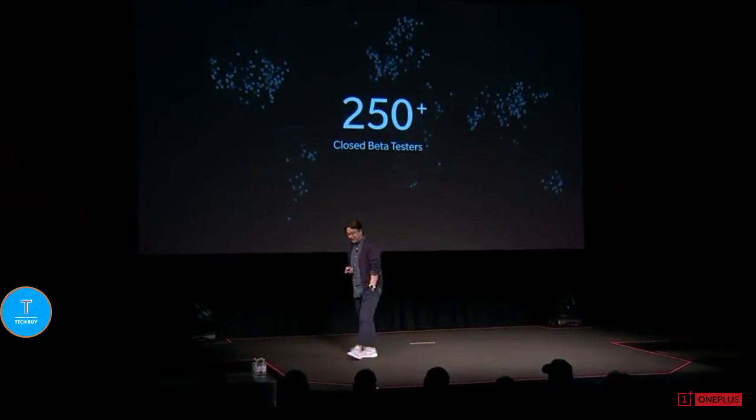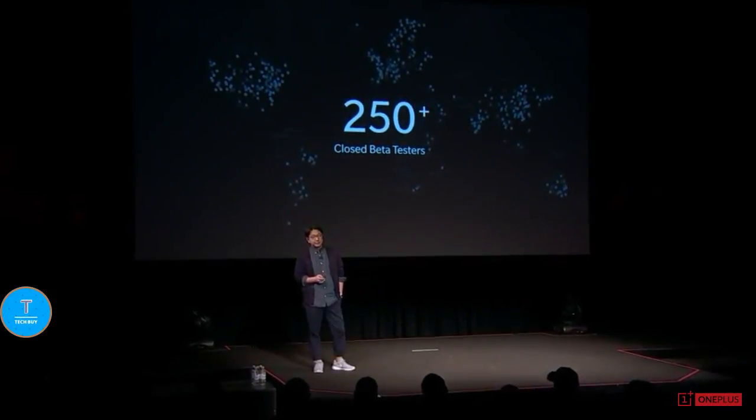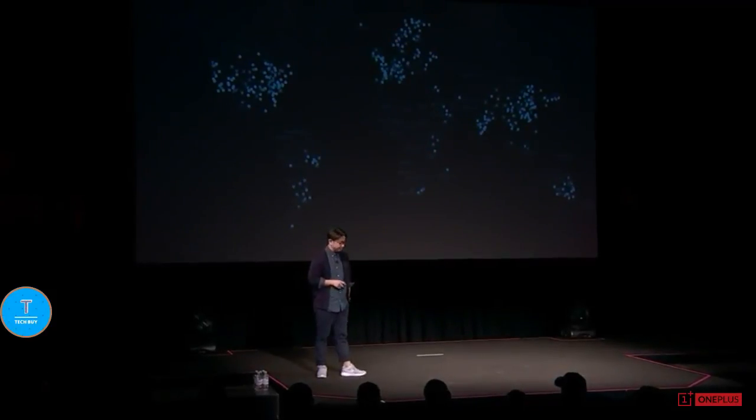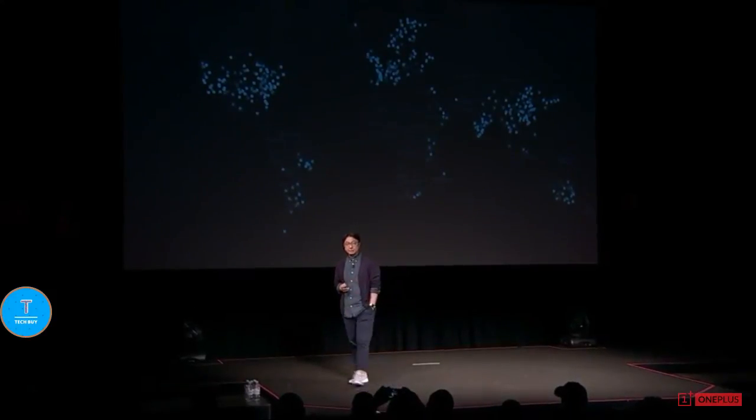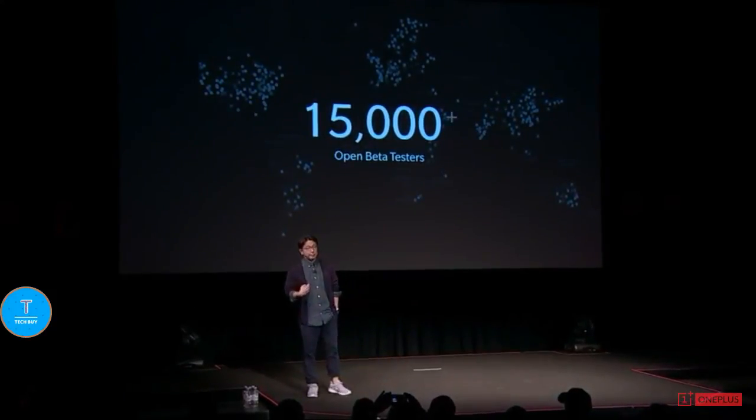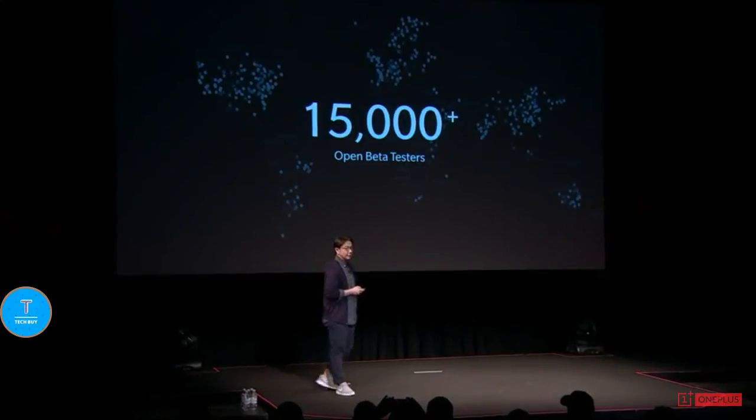Now, they help us to release the 43 open beta builds starting August 2016. Since then, these builds have been shared with over 15,000 open beta testers. It's getting bigger and bigger now. Every time we release an open beta build, we receive thousands of unique pieces of feedback. From simple bug fixes to more drastic changes, our open beta testers help us identify and resolve new pain points every day. It's all to ensure every software iteration is smooth and clean when it sees the public release.